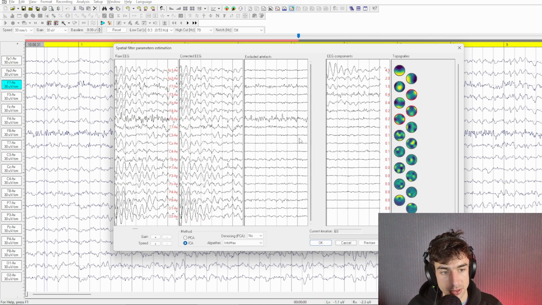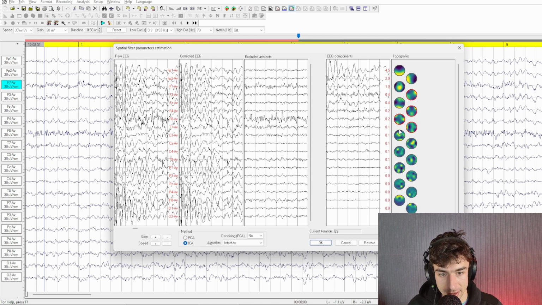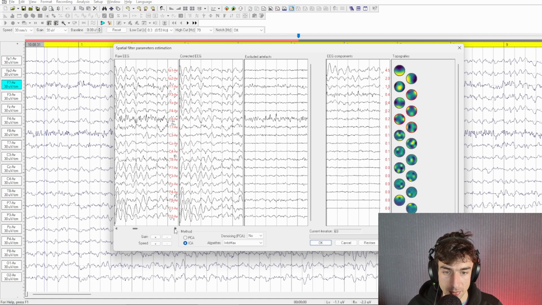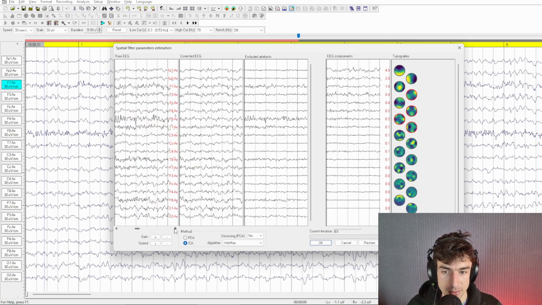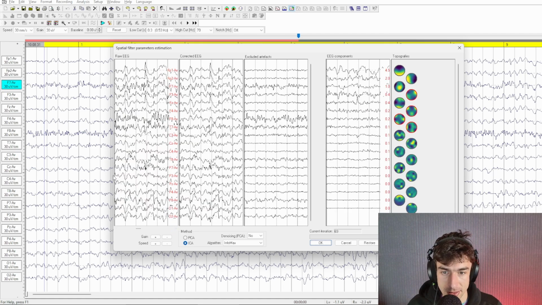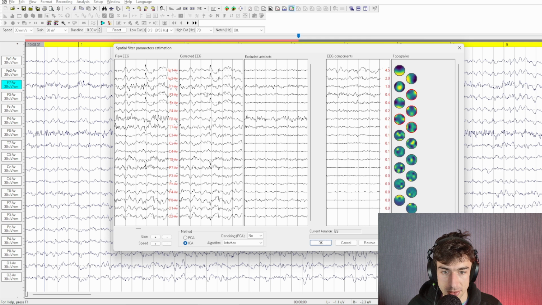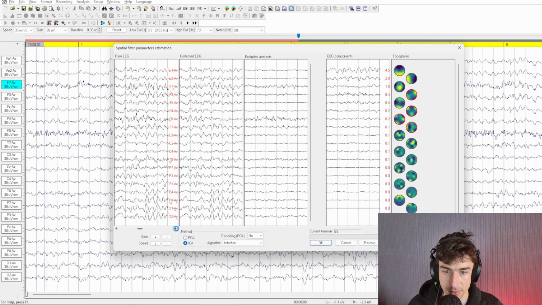At this point, we're seeing that our T7 cleaning still leaves something to be desired. And we now have 4 components selected, and this corrected EEG looks basically cleaner than what came before it. There's not a component for this pop that's happening right here, so we'll have to manually pull that out.